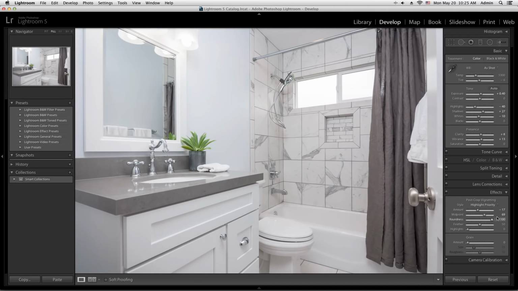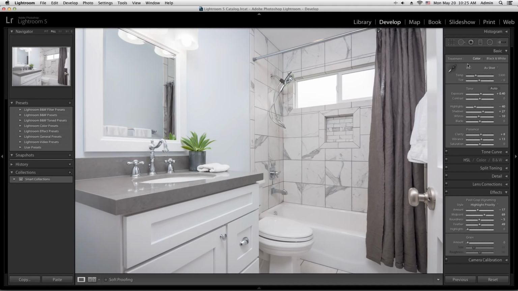You can play with the roundness. It starts off more of an oval and it gets a little bit more round when you play with that one. And this is the feather, and of course that's zero feather, and once again you're going to see this in Photoshop. So the point is, it's great to play with this in Lightroom. I think you do have a lot of control in here with your raw file. You're just working on your raw file. You could even use the adjustment brush, as most of you know.